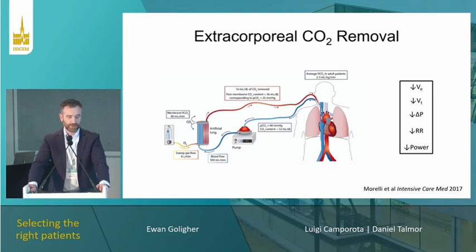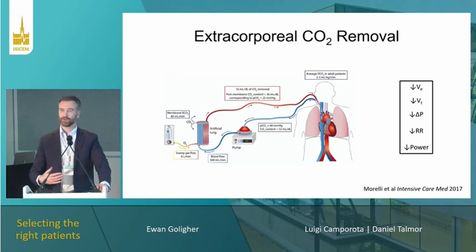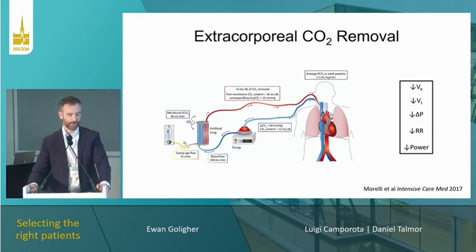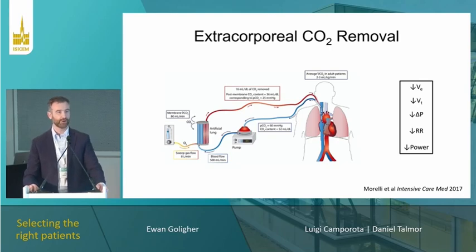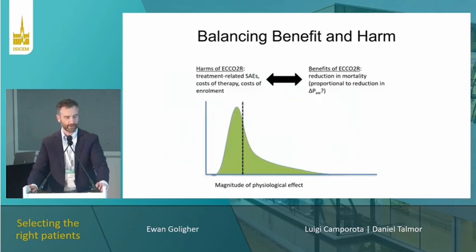The concept is relatively simple. The idea is that you cannulate a vein, and because you're using relatively low flows, you don't need that large of a cannula. So this kind of extracorporeal intervention would be more like dialysis and less like ECMO. That's the hope and the goal, with a goal of reducing complications, making it easier to apply in centers that don't have existing ECMO experience and expertise. And of course, the goal of the intervention is really, like Professor Hilty said, to reduce the stress and strain applied to the lung, the minute volume, the tidal volume, the driving pressure, and the mechanical power.